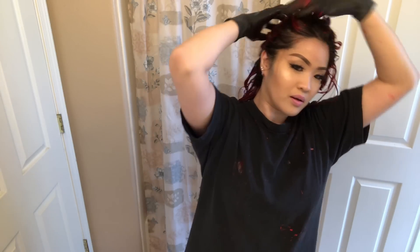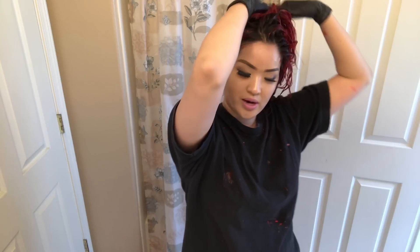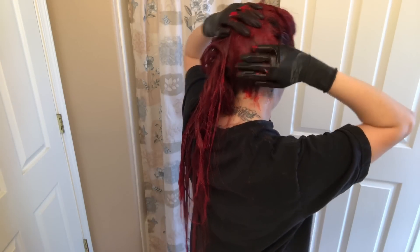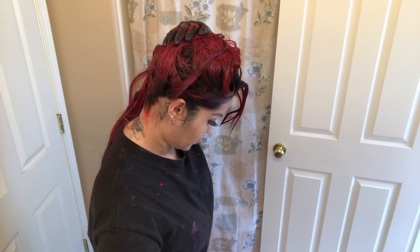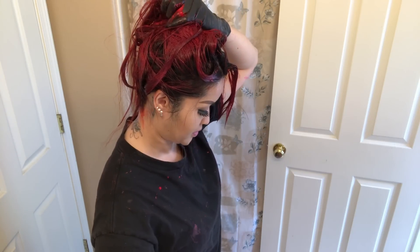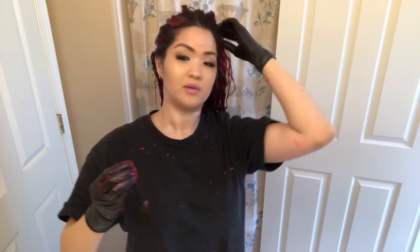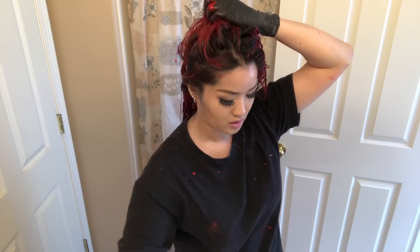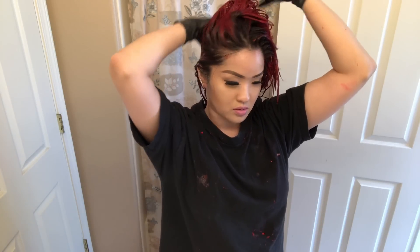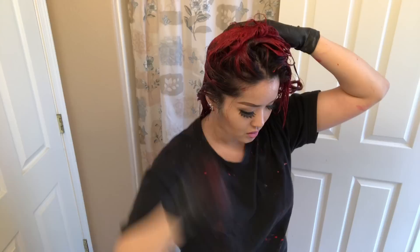So now we're done doing that. I'm gonna go ahead and apply hair dye from the back first, because when you tie up your hair it doesn't look like you missed a spot — you don't want people to see that you missed a spot. So just apply it on your black roots — that's what you want to do. You just randomly apply it, applying it — it's like you're taking a shower a little bit. You want to start from the back first, like that.